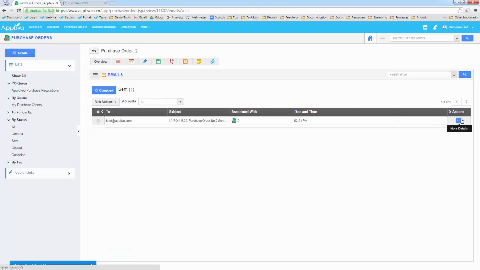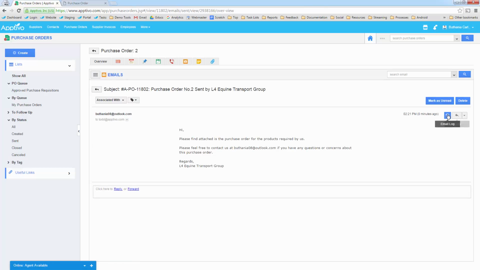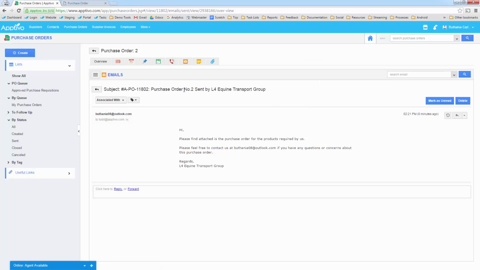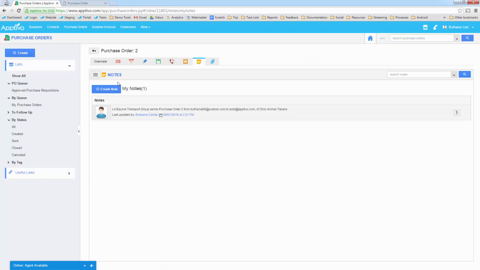But then a little bit beyond that, when I look at this email, I can see if they've read it or not. So you can actually see that it got sent out, delivered, and then you can see that I opened it because I opened it on screen a moment ago. So really cool feature built right in. Just send your POs out. You can see when they've actually been read. And then of course you can add any sort of just general notes or documents, and you'll see certain updates will automatically go and put a note in for you.